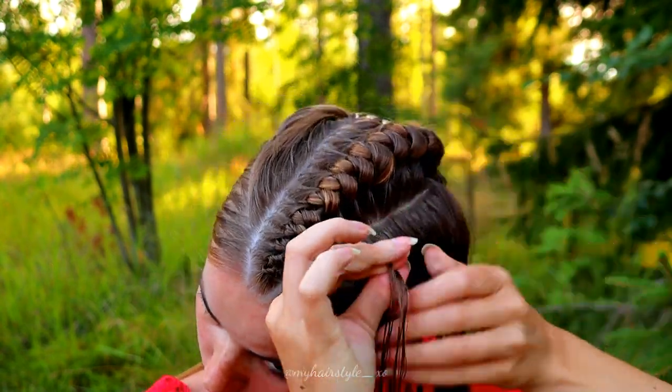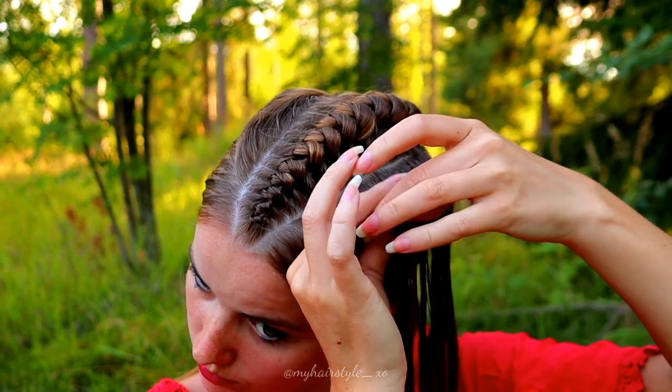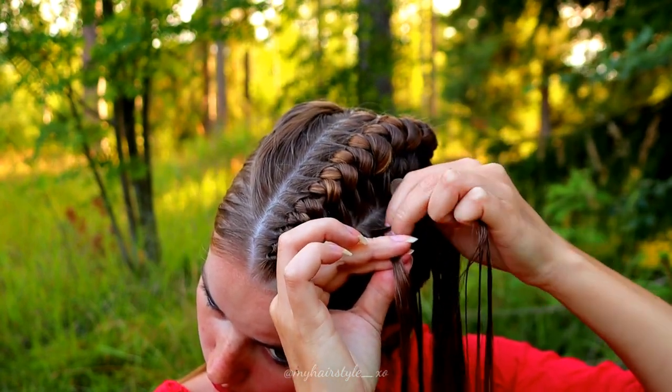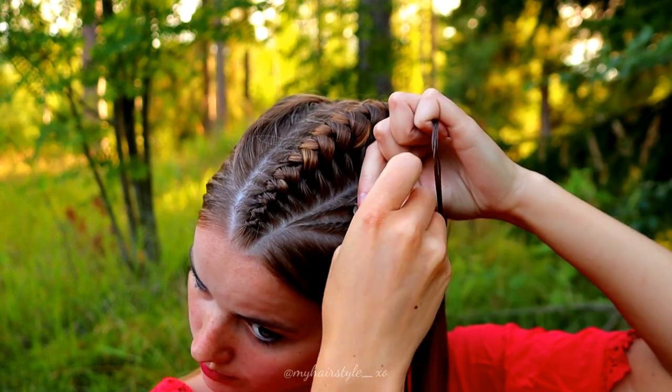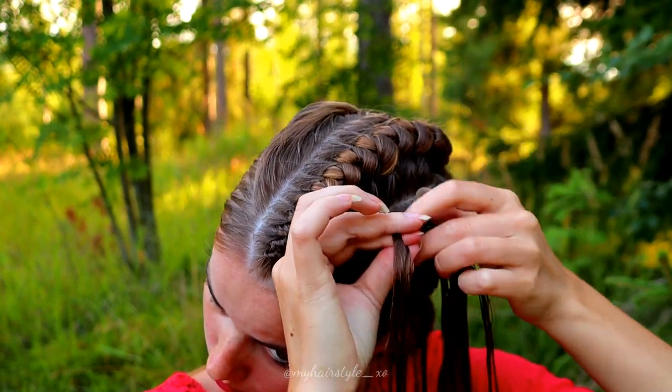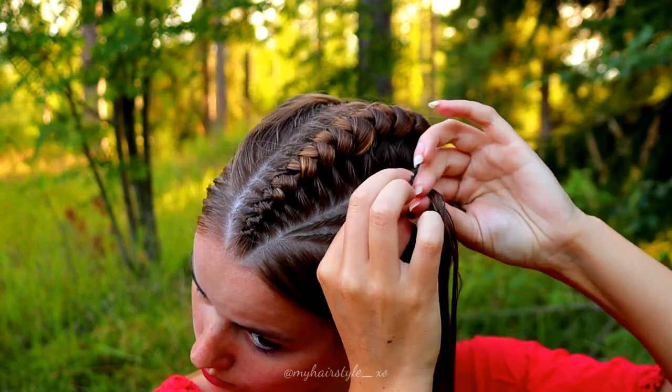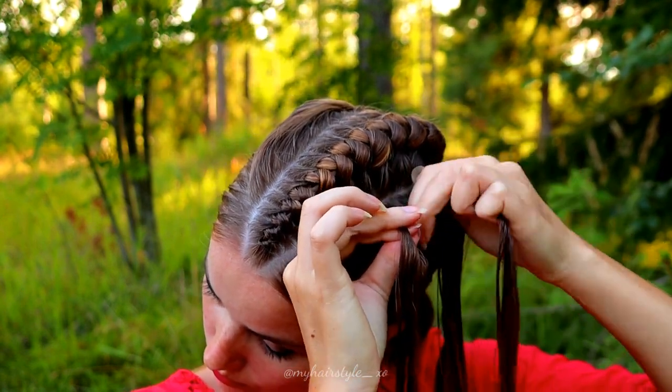Then I will create a similar braid on the other section. Same technique: twist downwards, spin upwards, add hair. Twist downwards, spin upwards, add hair. Twist downwards, spin upwards, add hair.